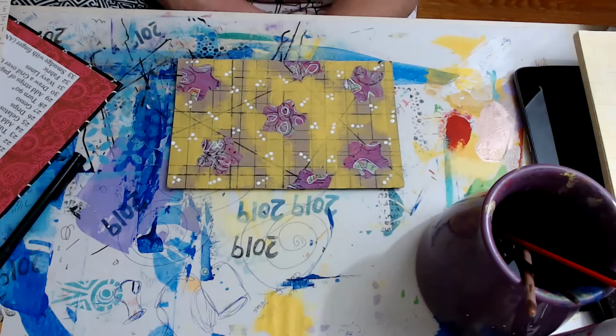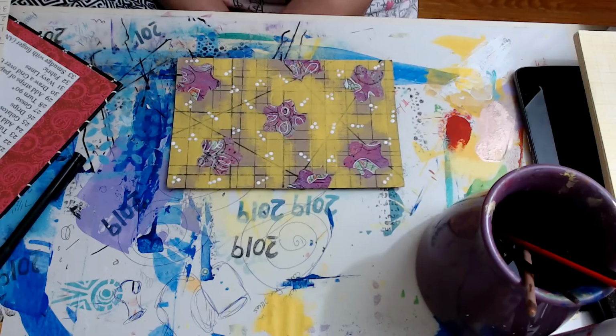Hi, Dawn. We'll catch you up if you want to play along. Janet's always really great about adding the prompts, but I can tell you the first one was lines. The second one was ephemera. The third one was add yellow. And now we're doing white dots. So you're not horribly late. And there's Janet. She got them. Bam, they're up.